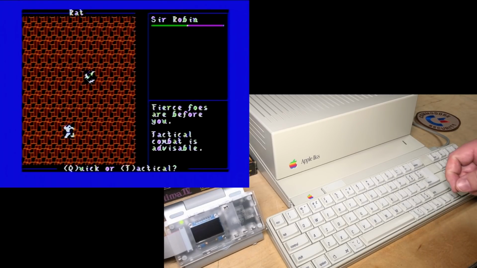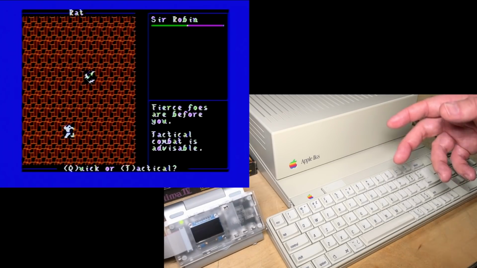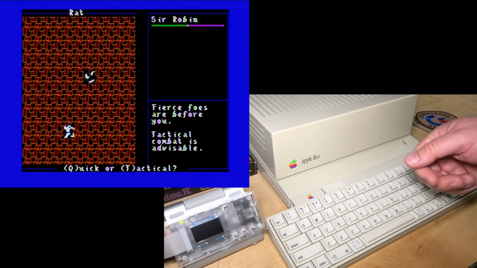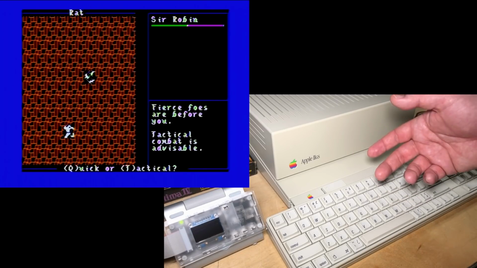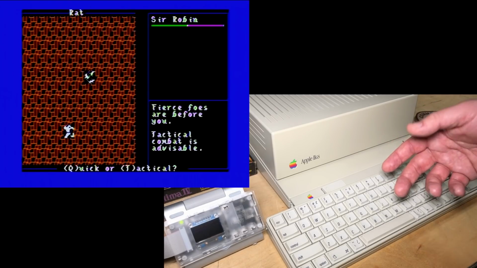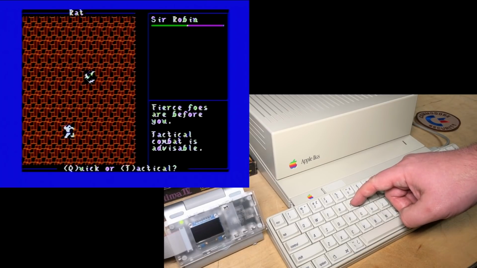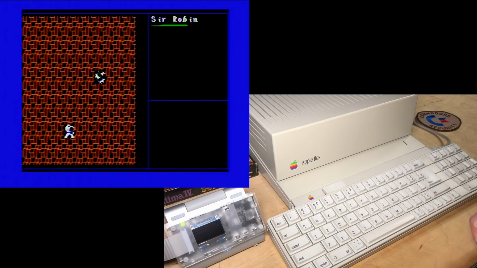Fierce foes are before you. Tactical combat is advisable. And you can choose either quick or tactical combat. Quick combat's really only recommended once you're much more powerful than some of the other enemies. So whenever it's recommended or advisable, you should do tactical combat. So T.